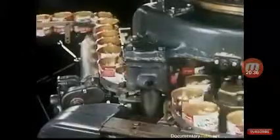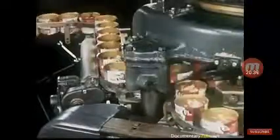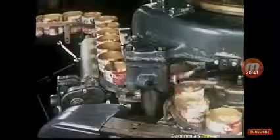Electronic scales verify that the proper amount of meat has been placed in each can. The ingredients simmer together inside the can. Cooking begins after sealing of cans to save all the flavor and freshness.